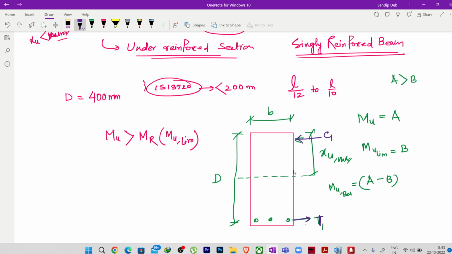So what can we do? We have to create another tension compression couple. Creating the tension, that is, the tensile resistance, is very easy. You can provide some extra. I'm not talking about layers. I'm just drawing it in such a way. Even for your singly reinforced beam, the layers can be 2 or 3. That is different. But I'm saying that, other than this tension 1, other than this resistance, we are providing another resistance which is T2.